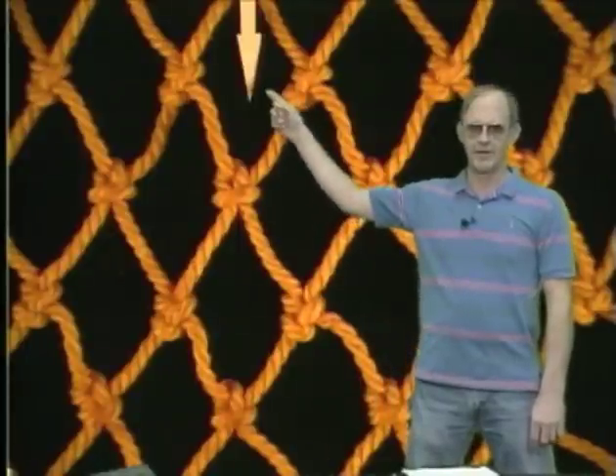Again, the arrow indicates water flow direction. We look for the row of knots with the double leg loop in front of the knot, which is this row of knots, and with that double leg loop on the back side of the knot, this webbing will push towards the screen or away from me.